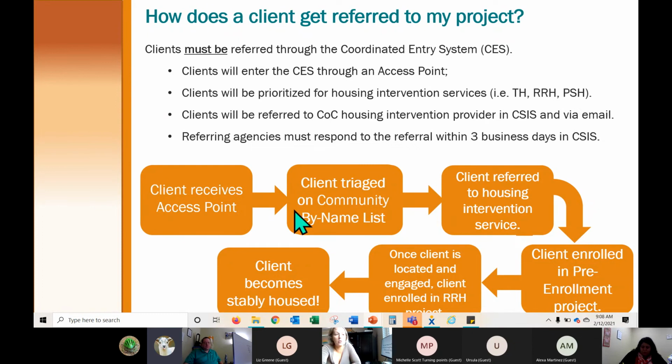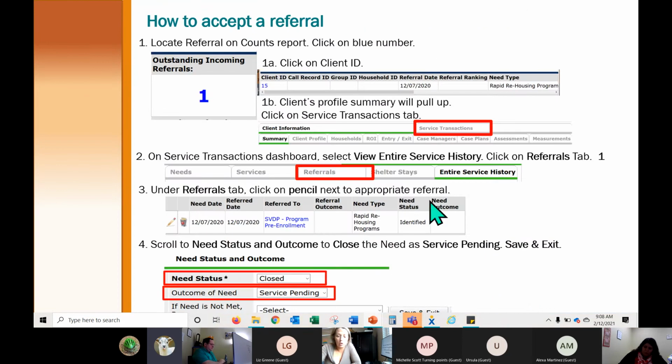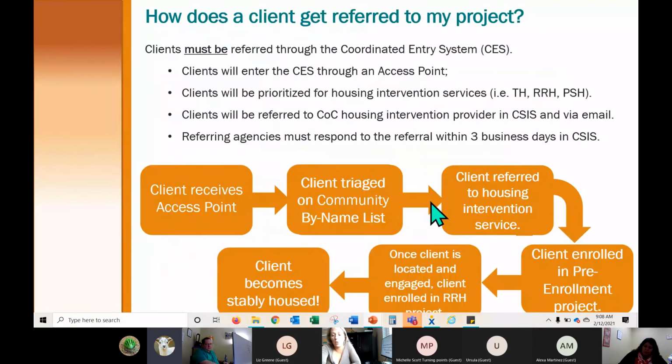So we have a little workflow for your reference as we're working off the community by-name list. This is where we're speaking of those clients that come from the by-name list. Just like you, we try to keep clients engaged in the process, but sometimes it can take time, and cases go cold, and clients that were once active in the system are not anymore.